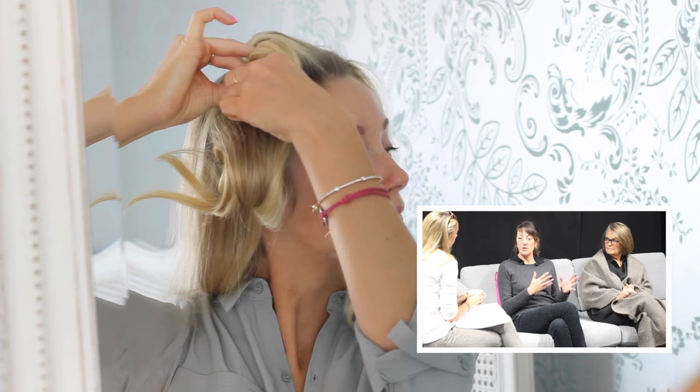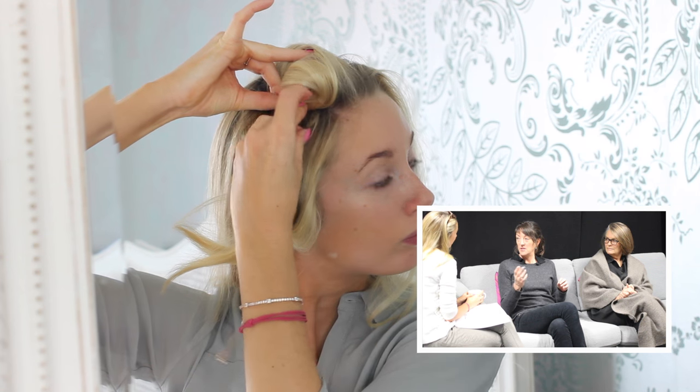A lot of the women, especially if they were poorer, would go to bed with their pin curls in, or rags. They would wrap their hair in rags, and they didn't wash their hair as often as we would. Modern times now, everybody's washing and conditioning.